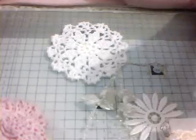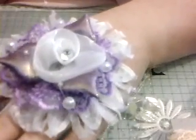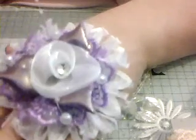Morning everyone. I'm just coming on to do a quick flower tutorial. I made this one yesterday as part of one of the challenges on Scrimpy's community page.